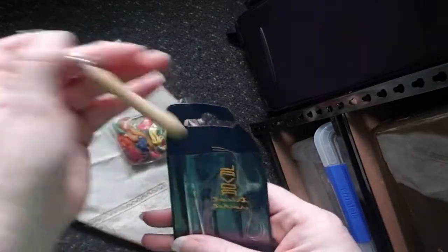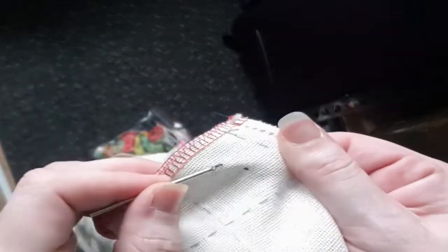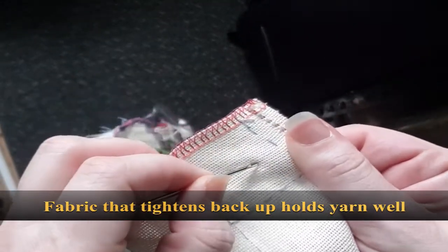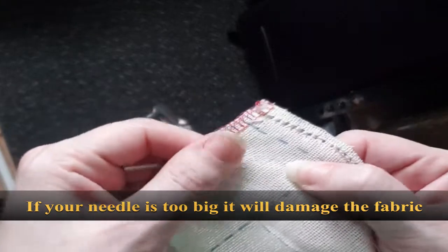Going back to my small Lavore needles, and I'm going to use the smallest one because this one was particularly used for embroidery. I'm just gonna press a few holes in here, and you'll see that as I press the next hole, the one before it is disappearing. That's because it is doing that self-closure behind it, which is good. That means that it's the right size needle for the fabric.